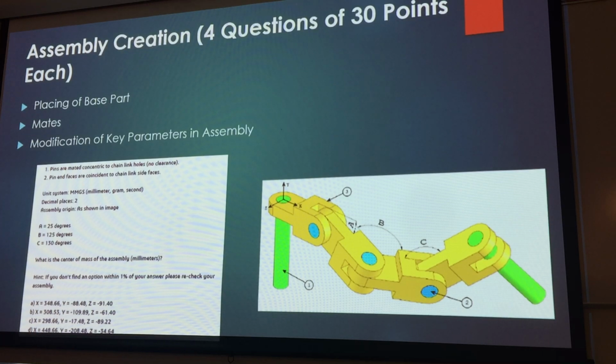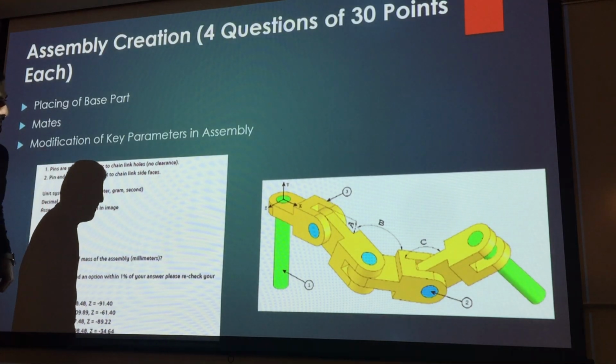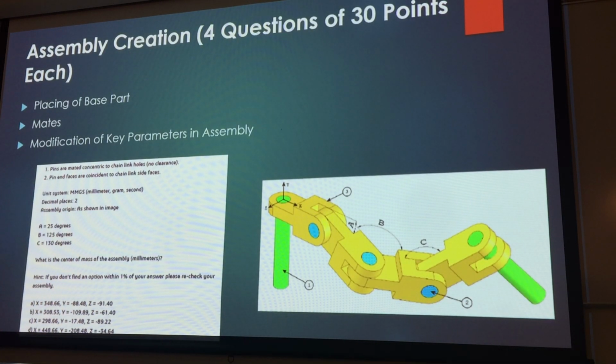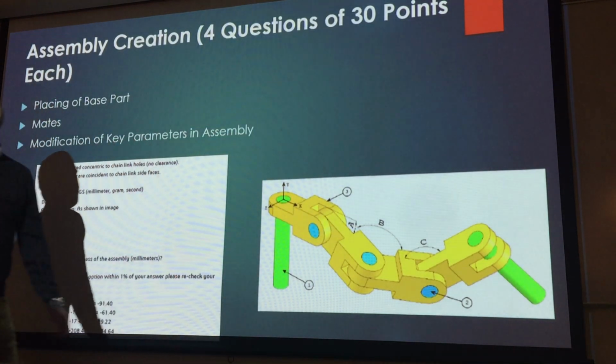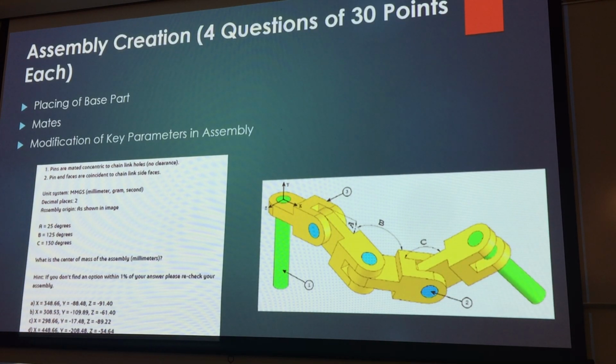What are the different kinds of questions they might ask for assembly questions? They're going to ask you to mate it. Sometimes it's two assemblies instead of just one. So they might ask you to mate it, and then apply these values, and then change these angles. I don't think it's going to be anything more than that. I don't want to say anything that will not be on the exam.